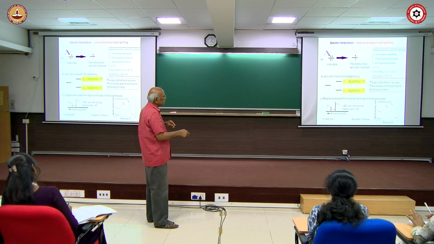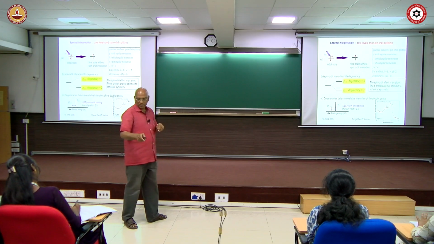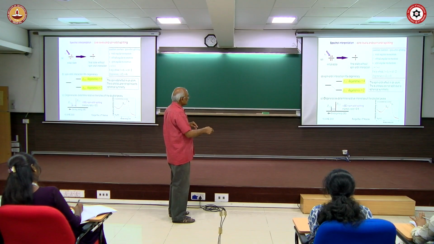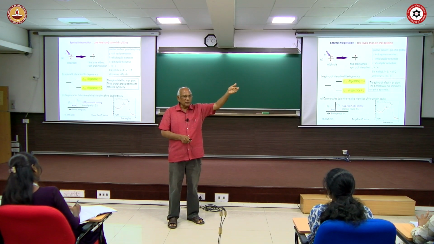Degeneracy is given by 2j plus 1. This j is the quantum number, and 2j plus 1 is the degeneracy. So you put this j value here and this j value here, and you will get degeneracy 4 and degeneracy 2. You see whether you get it, right? So as a result, the degeneracy is proportional to the intensity: higher the degeneracy, higher the intensity.